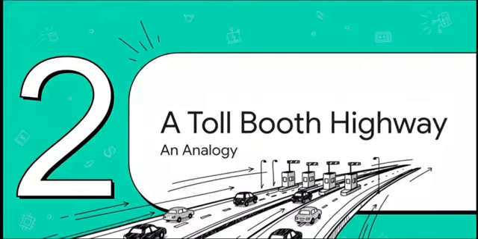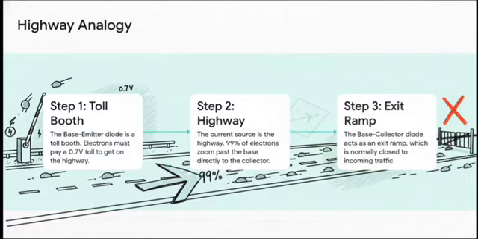Okay, I know, dependent current sources still sounds a bit academic. So let's ditch the math for a second and use a really great analogy to make this crystal clear. Let's imagine the electrons zipping through a transistor are just like cars driving down a highway. All right, so here's how our highway works. First up, the base emitter junction. That's our toll booth. To get on the highway, every electron, every car, has to pay a tiny little toll of about 0.7 volts. But here's where the magic happens.